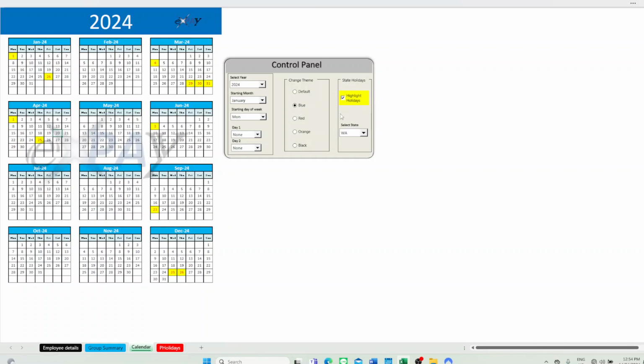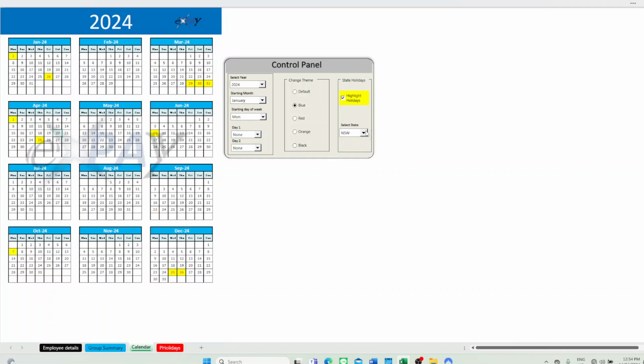Now this one here is critical. You highlight your holidays. These are your public holidays. This will give you an indication of where they sit in the year, and then this here allows you to change it to the relevant state you're in.